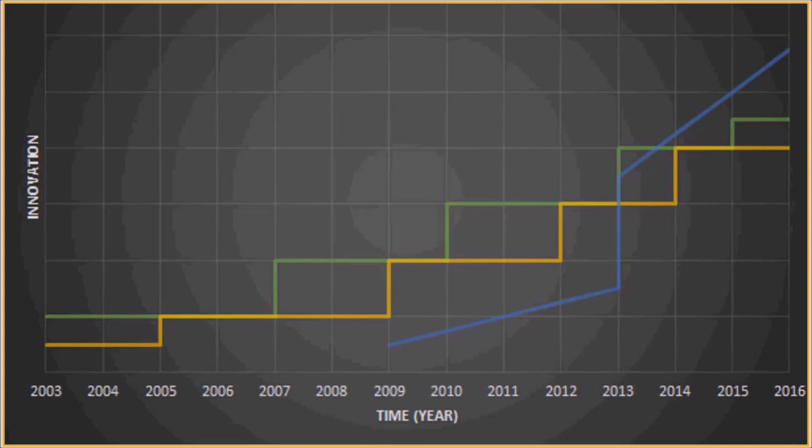If you then look at the blue line, which is SharePoint Online, first of all, when it started out, it was easy for us consultants to tell our customers, well, SharePoint Online, it's nice, it has some interesting things, but it's still very, very, very limited. And we all know that in the year 2013, that changed dramatically when SharePoint Online was upgraded to SharePoint 2013 and all these interesting features were introduced.